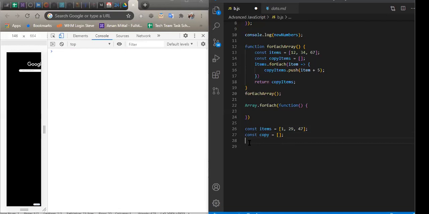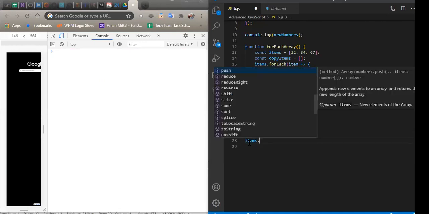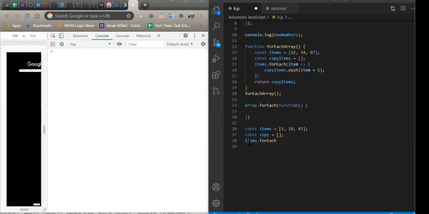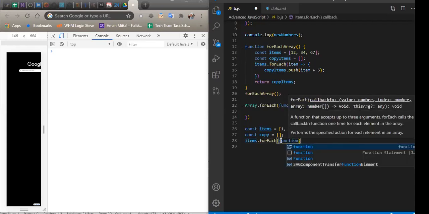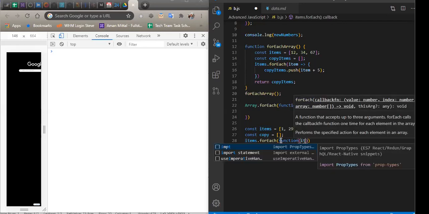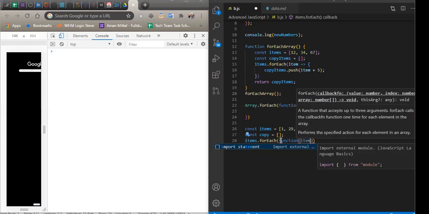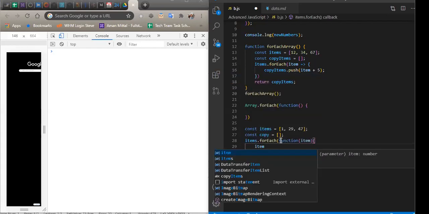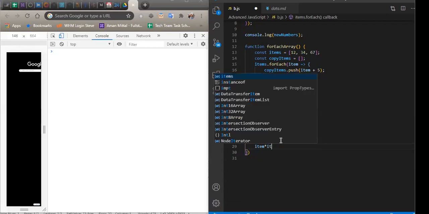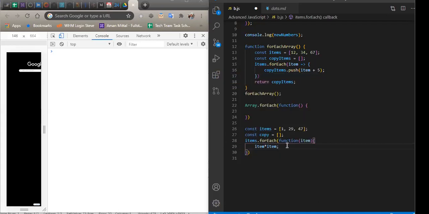So here, to iterate over and get the square of each element, I will do items dot for each. I'm saying take this array, whatever items you have inside, and for each one of them, perform this operation. I'm writing our old ways of writing functions so that we can actually understand. So take each item, then perform this operation on it. What is the operation I want to perform? I want you to multiply each number by itself. That is square.